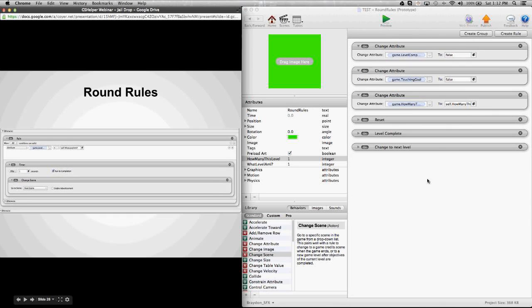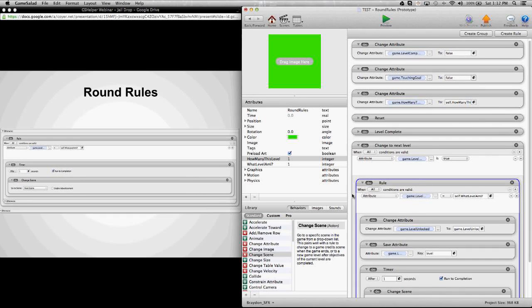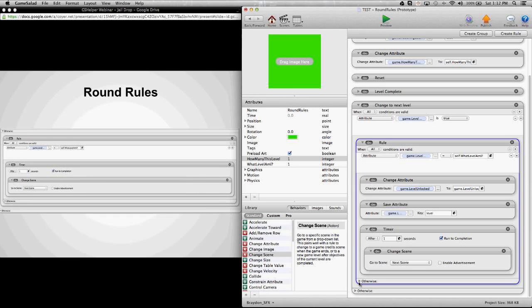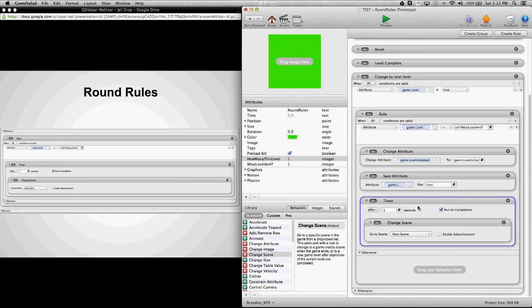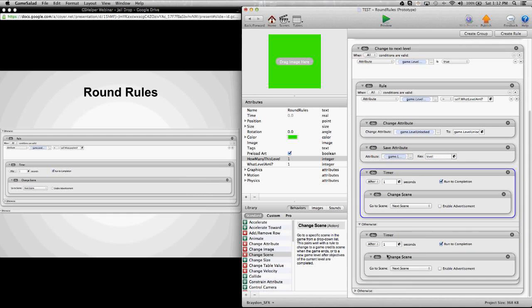In this change to next level rule, I should have named that, but that's okay. Inside the otherwise part of this rule, I'm going to duplicate this timer. I'm just going to press Alt and drag this into the otherwise section, and then I'm going to select that timer and create a rule around it.